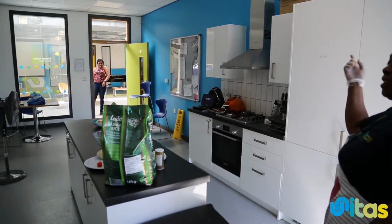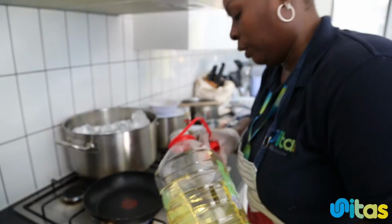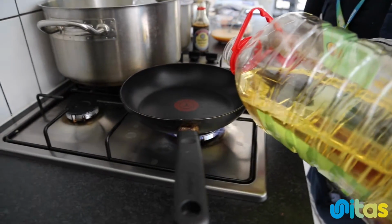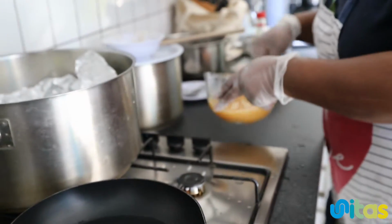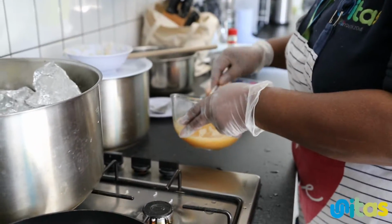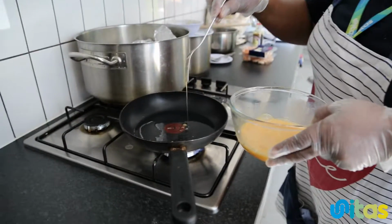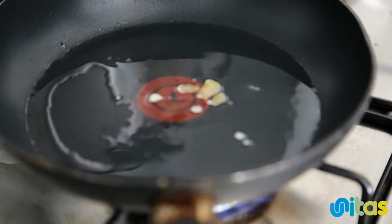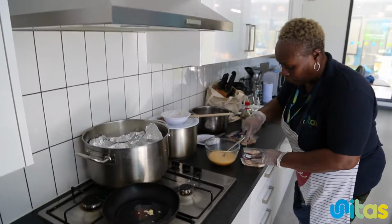Okay, look at that. Tiny bit of oil. So we're going to do our eggs. And then we're going to just finish off the dish. The tiniest amount. That's it. We don't need more than that. There you go. Right, and then we're going to scramble our eggs. I'm just trying to see if it's ready. Right, it needs to get a little bit hotter. Let's get in there. Right, in the meantime, we're going to open our prawns.